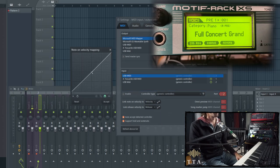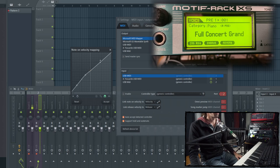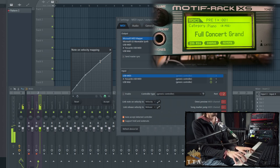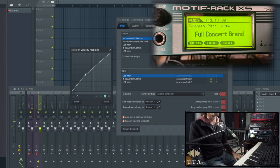Let's look at this. If I want, I can take my lower notes and give them a little something extra. How would I do that? Add points, and you can take that part of the curve up a little bit. Or you can just take the whole curve and give it a bit of a bump so that you just get more activation for your money.